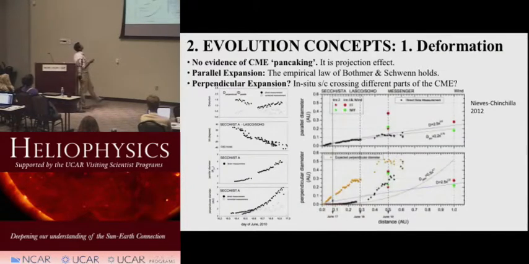So what they're saying here is the parallel, so along the radial, it follows the standard power law, and that's fine. We're not really discussing that, and that's not that much of an issue. But the perpendicular expansion has more confusing aspects, which means the pancaking is starting to stop. They're suggesting out into the heliosphere. So then that starts to corroborate the idea that our initial MHD simulations, where it's continuously getting thinner and thinner, is not necessarily true.